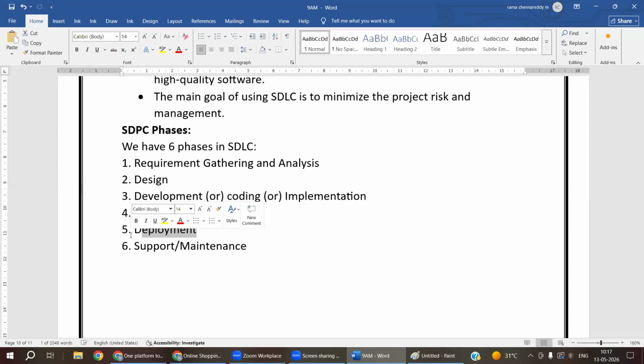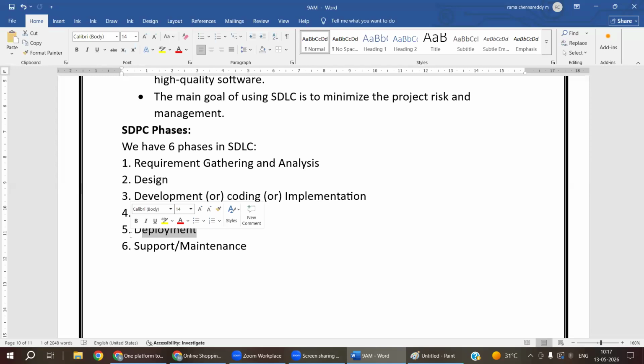For this support or maintenance, some companies will charge 100% of the maintenance cost to fix the defect. Some companies will charge 50% of the maintenance cost. Some companies will not charge a single penny to the customer to fix the defect. So these are the 6 phases we have in SDLC.